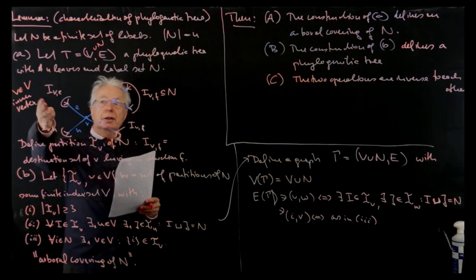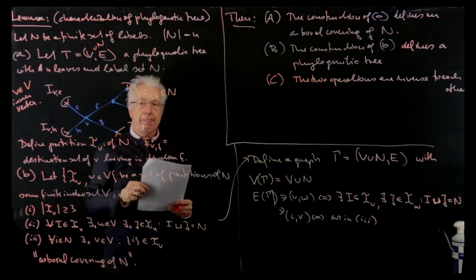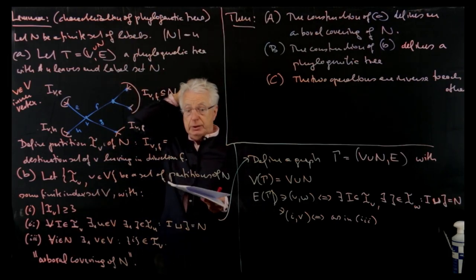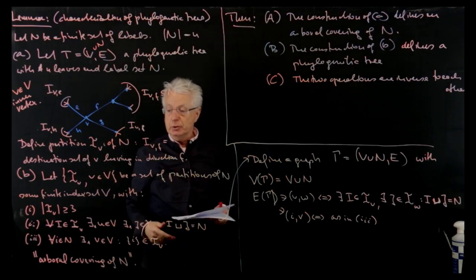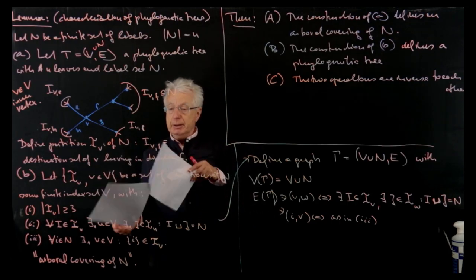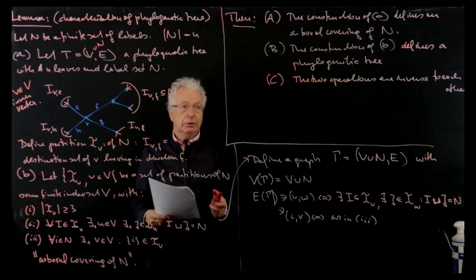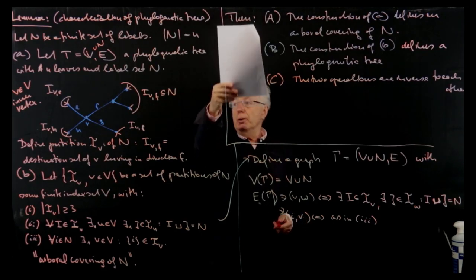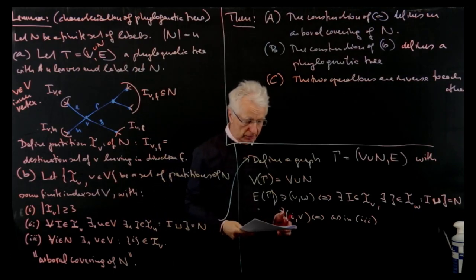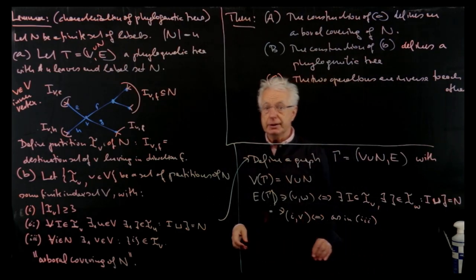Okay. So of course, the phylogenetic trees are nicer to depict. You know, you draw a picture. But this second condition of arboreal coverings, which are a collection of partitions of N, that's sometimes easier to work with algebraically. Okay, so I will make a 5 minutes break as usual. Meanwhile, you can prove this. So A and C are quite obvious, but B is a little bit tricky. So maybe you want to think about B, but it's not very difficult either. Okay, so let's have a short break, and then we meet again.